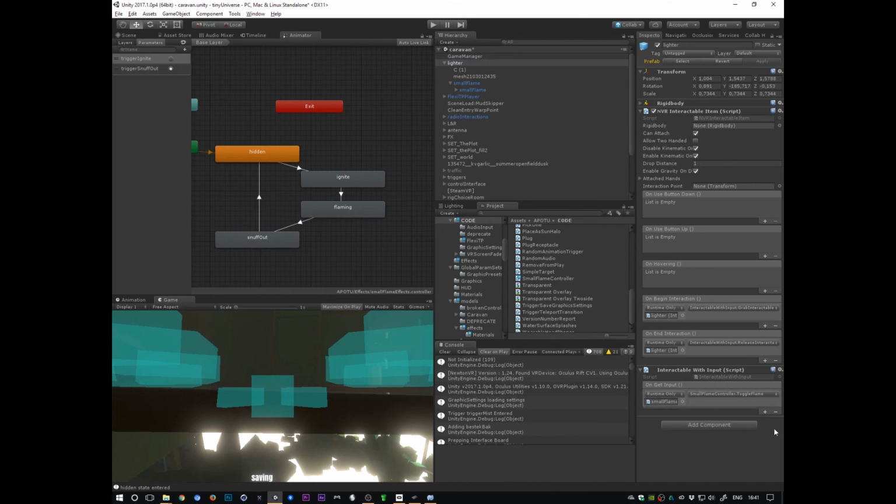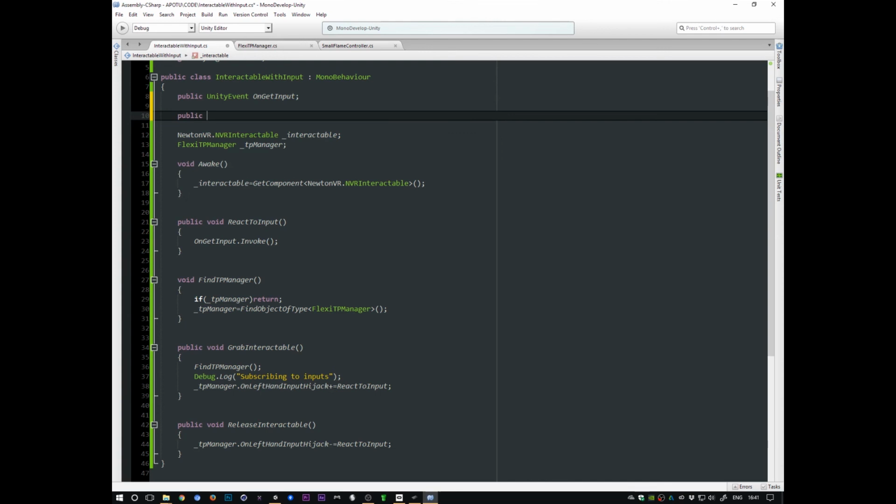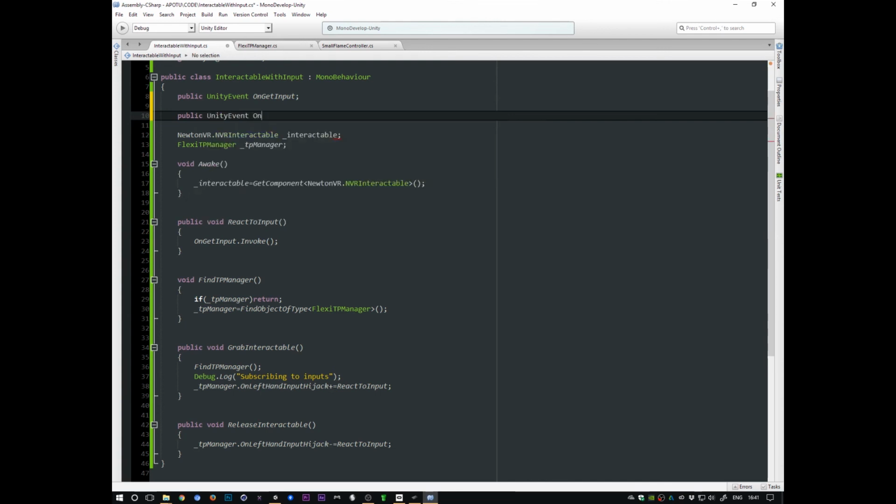Oh, no, sorry. I want other events, Unity event on blank input. There. So this is an event that we can subscribe to or call out when there isn't any input.